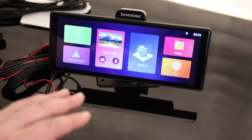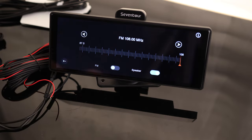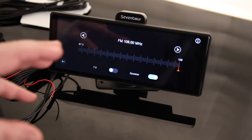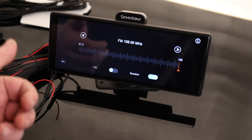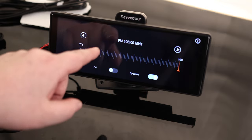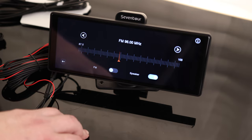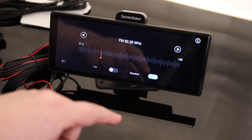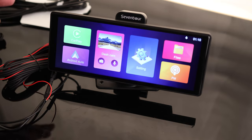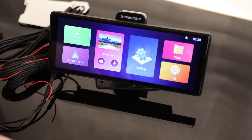The question becomes how do you actually play the music from here, like from Android Auto, onto your car? We have an FM tuner — right now it's set to 108 megahertz. If you've ever used one of those old school FM transmitters you'd plug into a Walkman, you set that to 108 megahertz, then set your car stereo to 108 megahertz, and this will transmit all the audio to your car stereo. If 108 megahertz is currently occupied, you just change it to whatever is empty — like 92.2 — then change your car stereo to 92.2. We also have the auxiliary cord, so if your car has an aux port, you can use that. Basically if your car has a working stereo, this should be able to work with it.